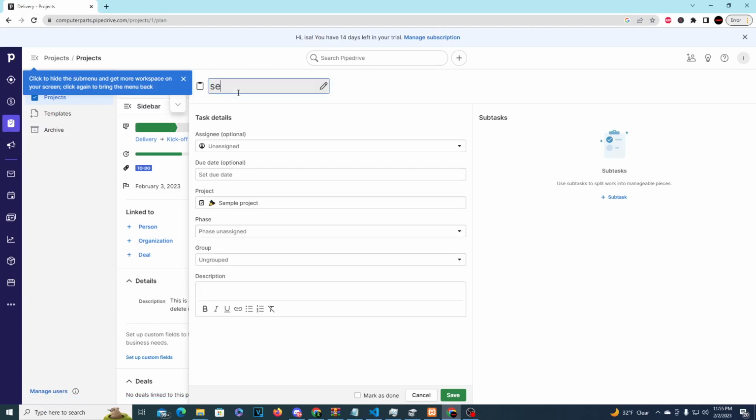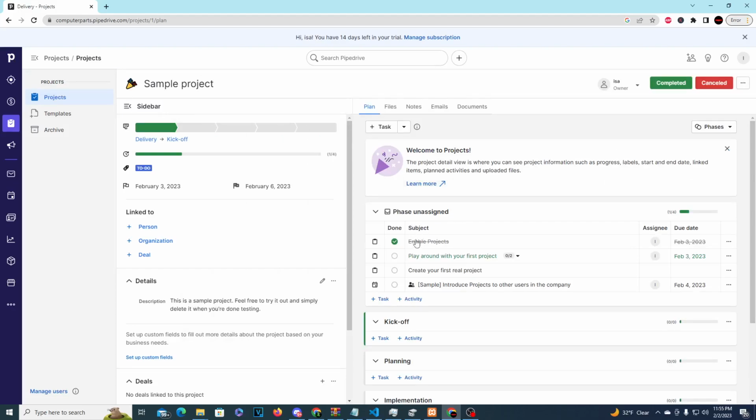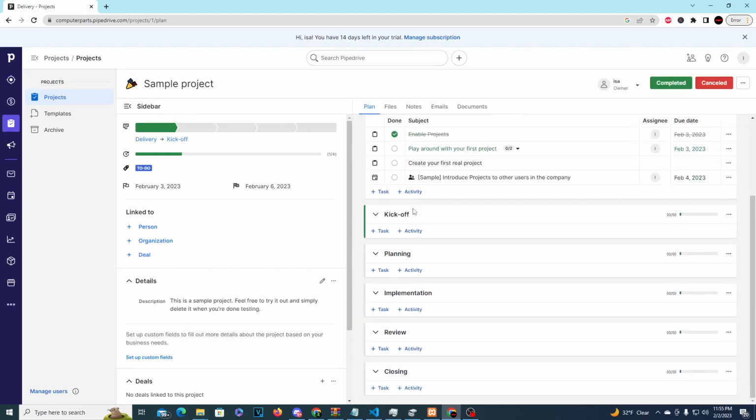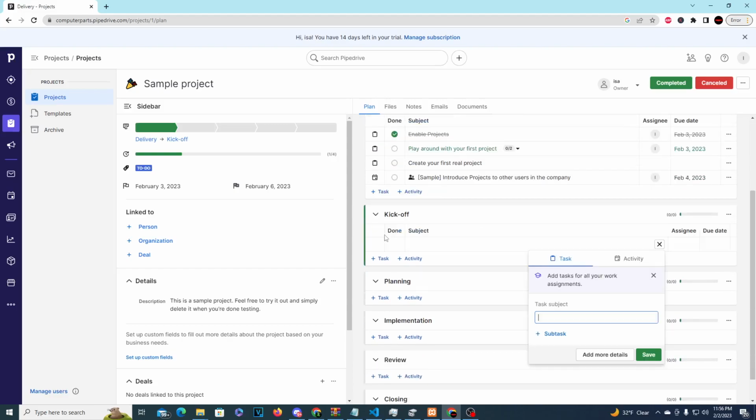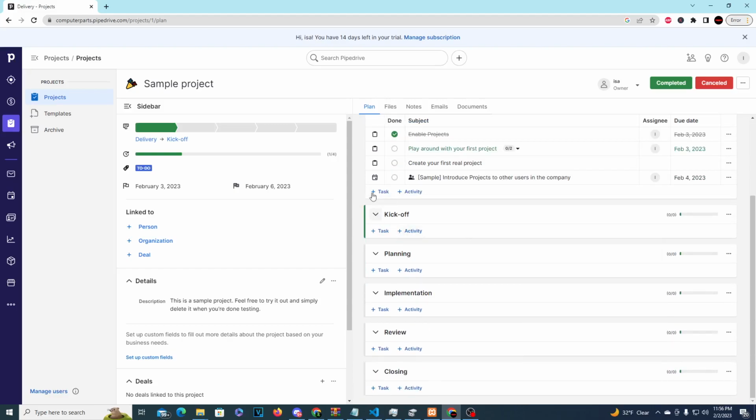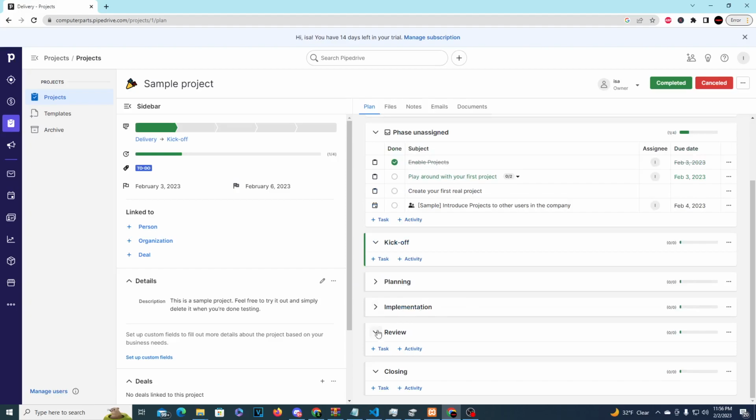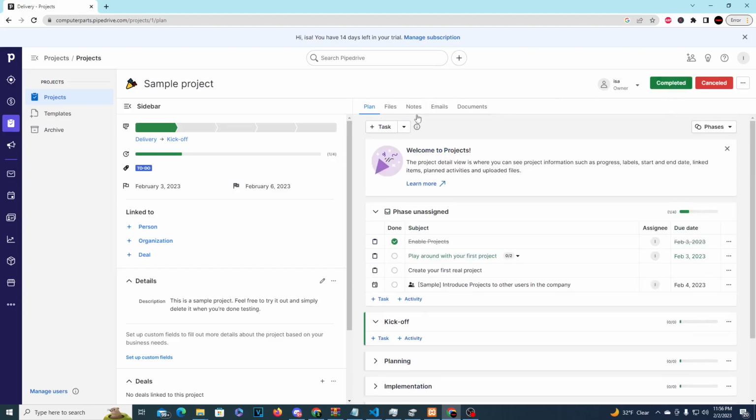So you could do something like set up website, assign it to a developer, and then do a due date. Then you could assign someone else, like a graphic designer, to create a logo, or set up other stuff like ordering. Then just click the boxes of the tasks. So this would be kickoff, and the next stages are planning, implementation, review. And then you can click completed when it's done.